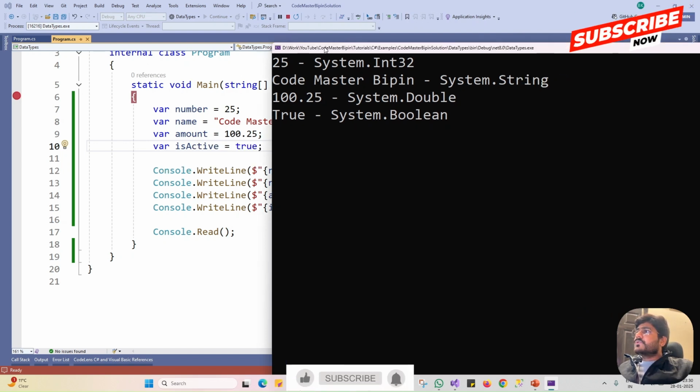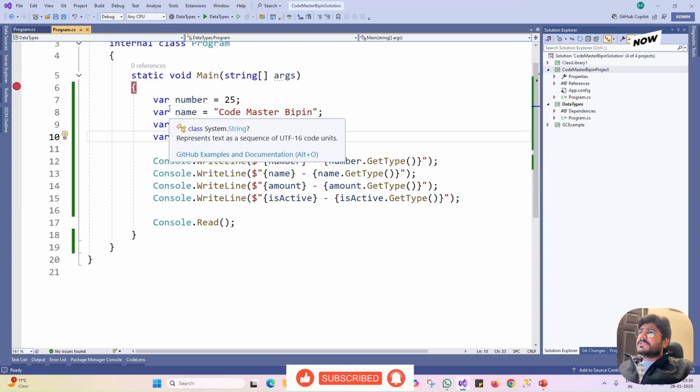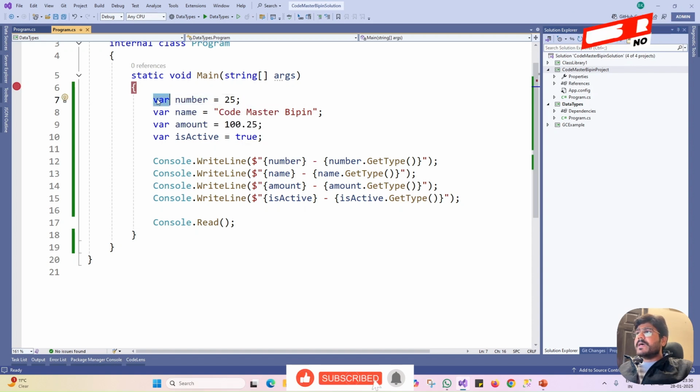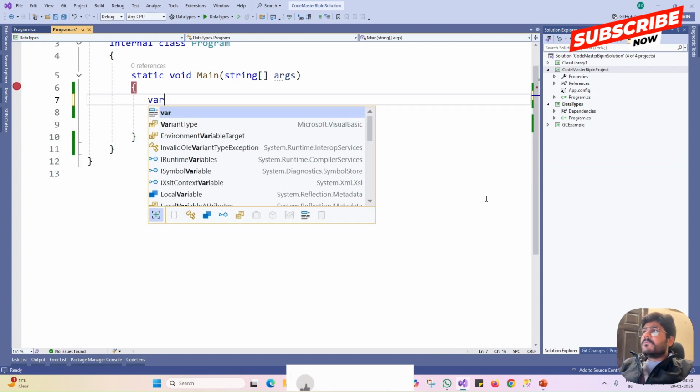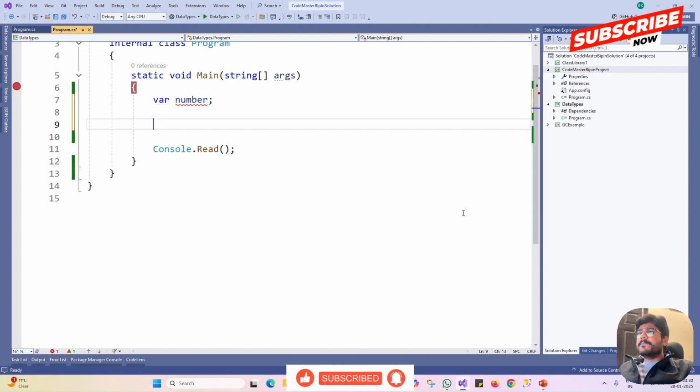There are some characteristics of this var keyword, so let me take you through them. The first characteristic is that you cannot use the var keyword without initializing a value. If I declare a var variable and give it a variable name, I cannot just declare it. It is a must to initialize a value into it.